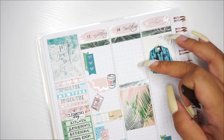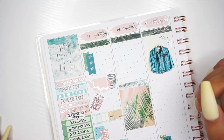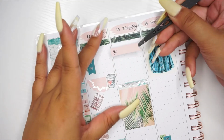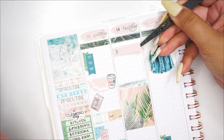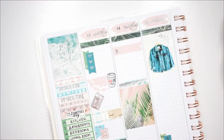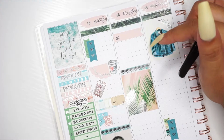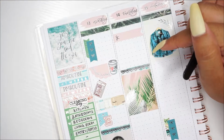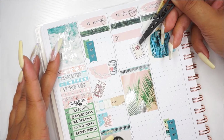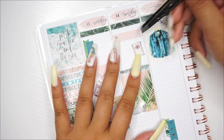Moving on to Tuesday. Like I said, I will have $2 Tuesday, and I think I'm just going to mark that with a box. So I could use this flag, actually. Even though the bow is sideways, I think it's fine. Use this to mark $2 Tuesday. Then I will probably get my order in, my paper and foil order. I have this from, what is this called? Wild Summer Designs. It's a Happy Mail envelope.